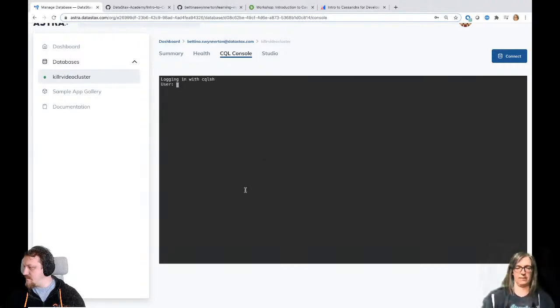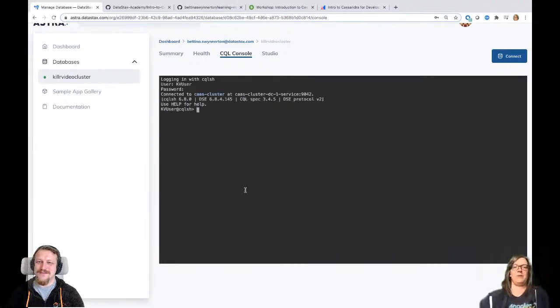Now you need to enter your same user credentials that you set up just before. So KV user. And then you want to wait a little bit for the password prompt to come because it brings the node up and it exposes it. That takes about 10 seconds, which always feels very long when you're showing something. And there it is. Something that came up yesterday: you won't see your password as you're typing it in. This is really standard Linux shell behavior. But if you're not used to that, it might throw you a little bit. So just type your password in and hit enter. And this is a successful connection.